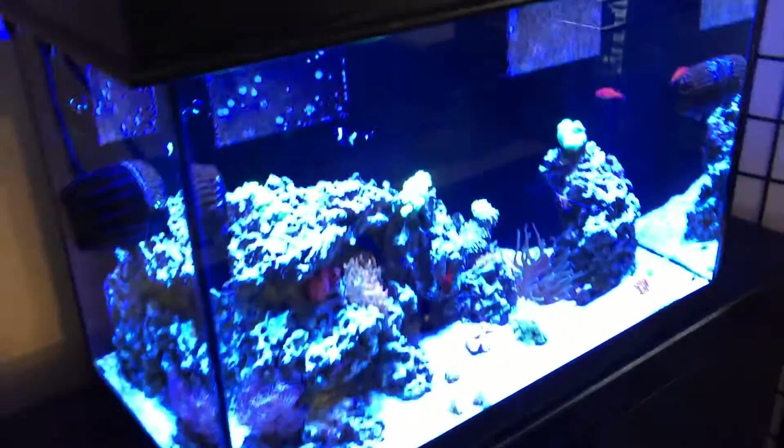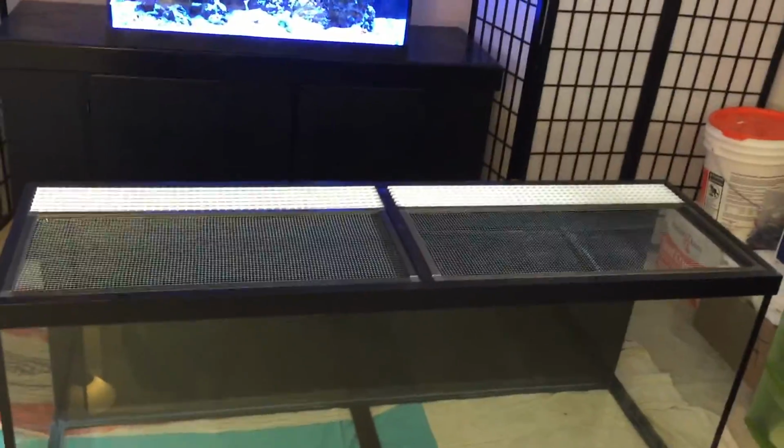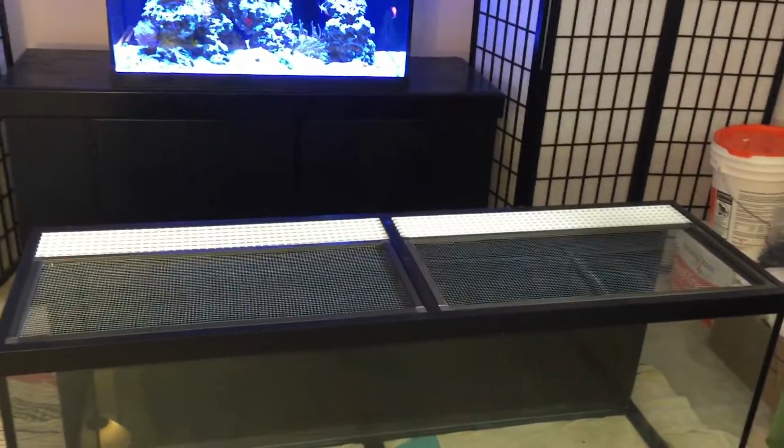As you'll see here, we've got 4 holes for each Radion with a screw going through each of them, and that worked out quite nice because it's a smaller tank. But I think with a larger tank you want to have a little bit more flexibility so far as being able to move your lights, swap them out, things like that.